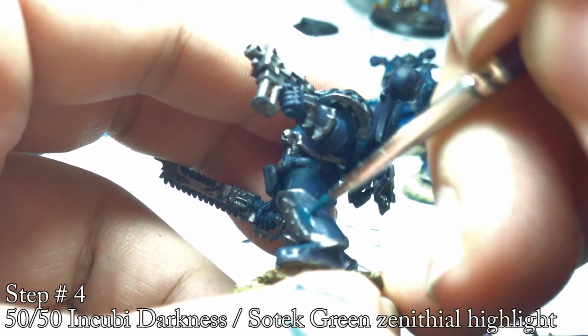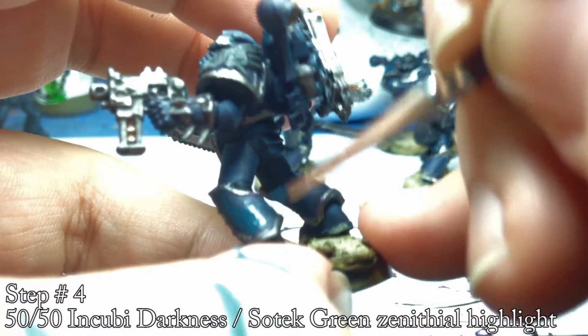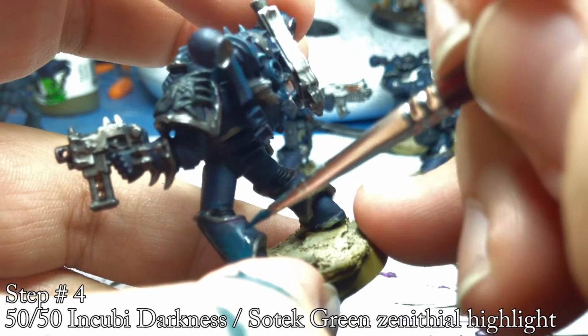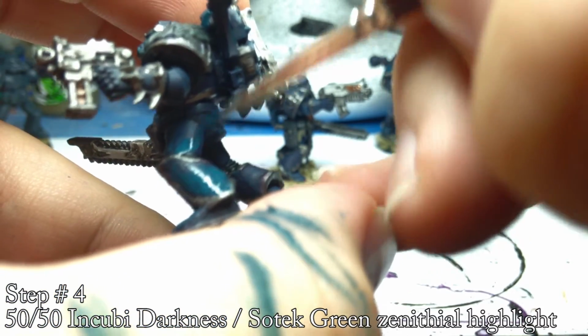When applying this first highlight and all the subsequent highlight layers, we will need to try to feather the paint into the color below it. Make sure that with these layer paints you are thinning them appropriately so that when we blend them, we're able to build up a nice gradient. It isn't the easiest thing to do, nor the easiest thing to articulate, but it's something we're going to have to practice.